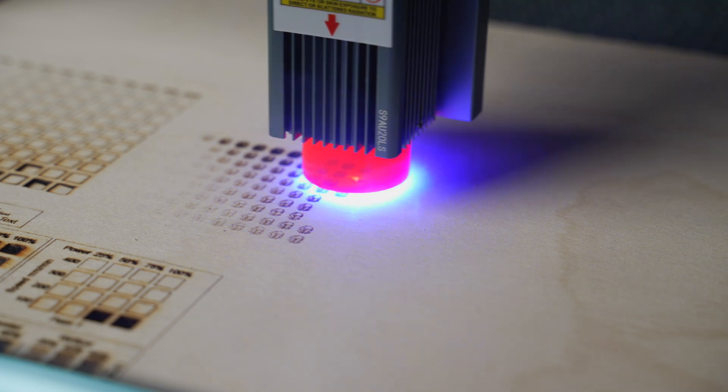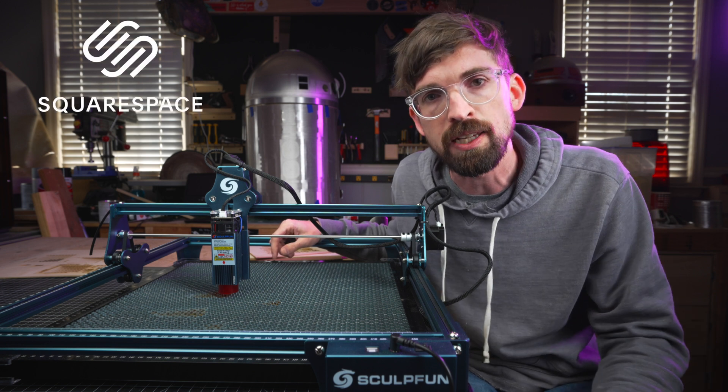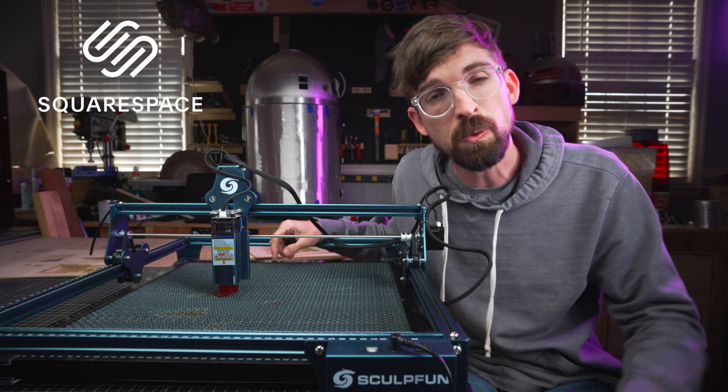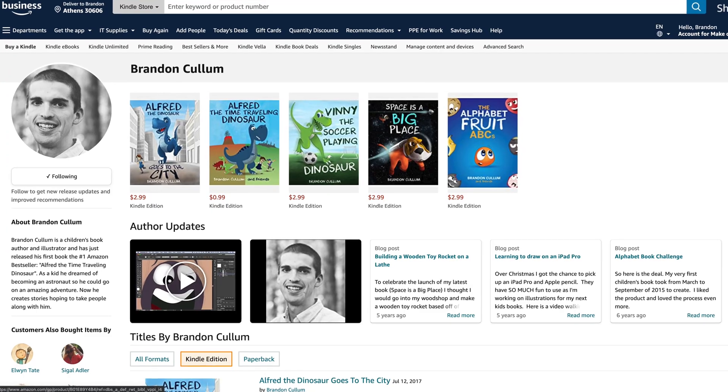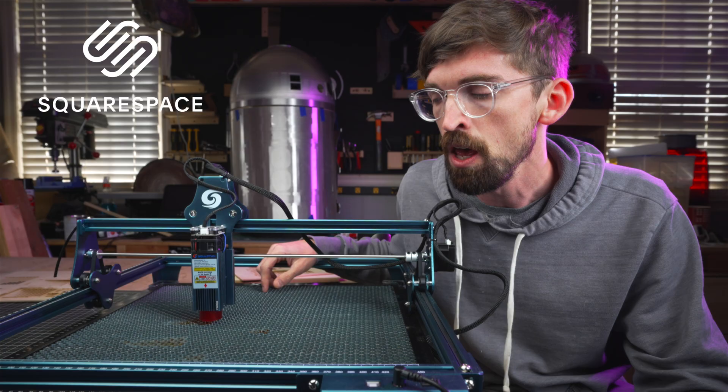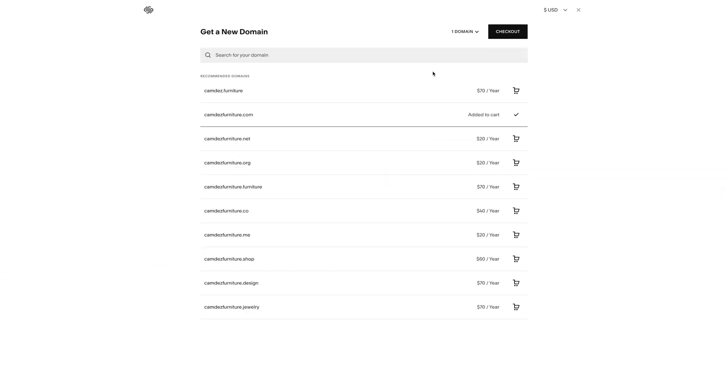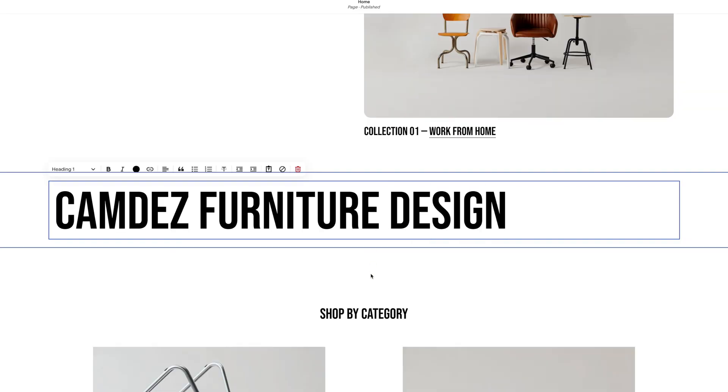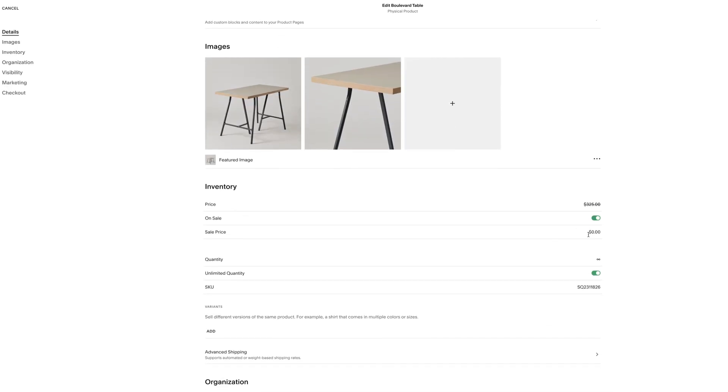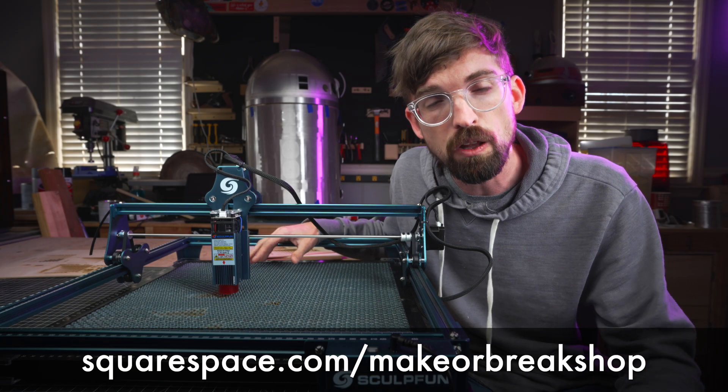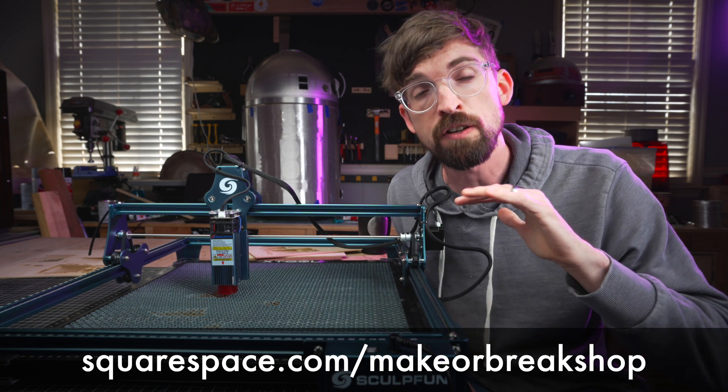You might be buying a laser diode machine to help sell products for your business. If you're looking for a place to run your business through, Squarespace is a really great solution. Squarespace is the sponsor of this video, but I've used Squarespace a ton in the past way before I was doing YouTube videos. It helped to build a small business where I was writing and illustrating kids books, as well as a bunch of stuff for makeorbreakshop.com. One of the things I loved about it was just how easy it was. There are a ton of templates that will give you a great start that you can tweak. You can buy your domain name through there, you can buy a logo. And then one of the most important parts, at least for me, was the ability to sell products. This could be physical products or digital products. You can even sell coaching services or teaching, all that directly through one platform. You can sign up for a free trial over at squarespace.com. When you're ready to launch, you can go to squarespace.com/makeorbreakshop, and you can save 10% on your first website or domain.